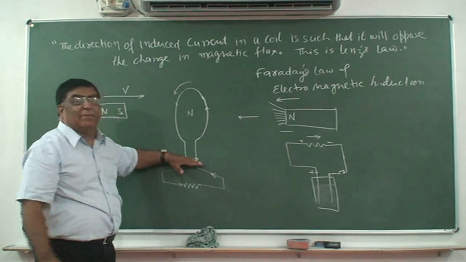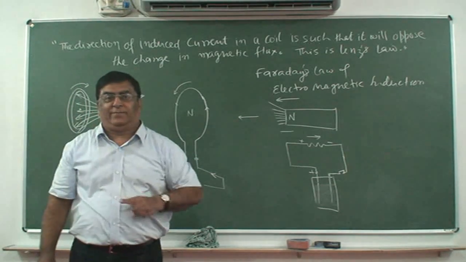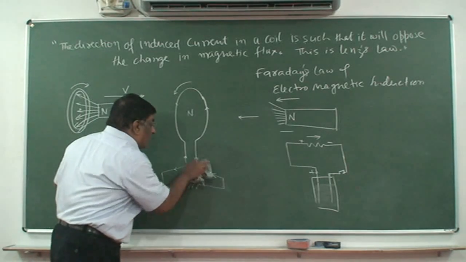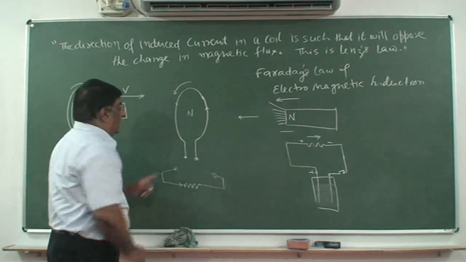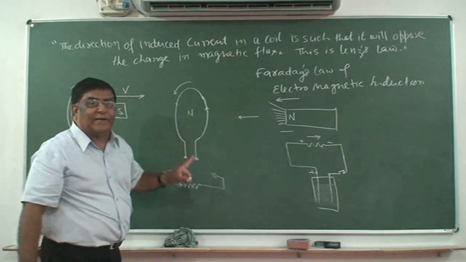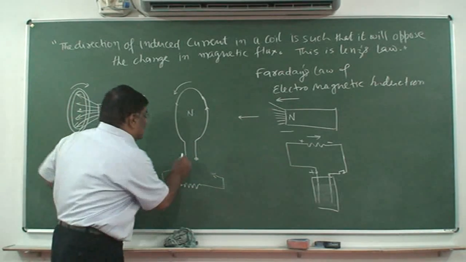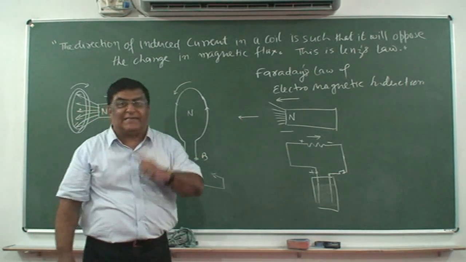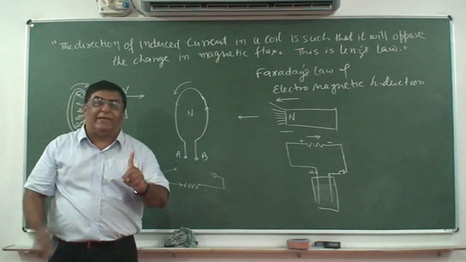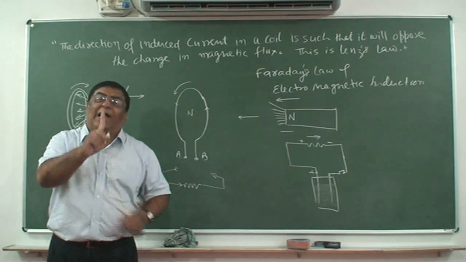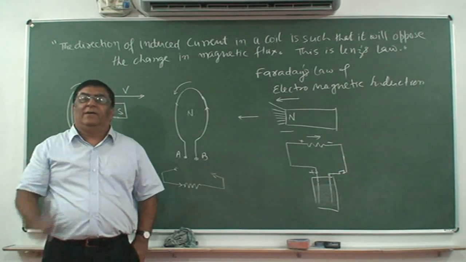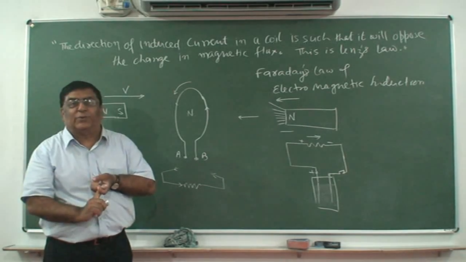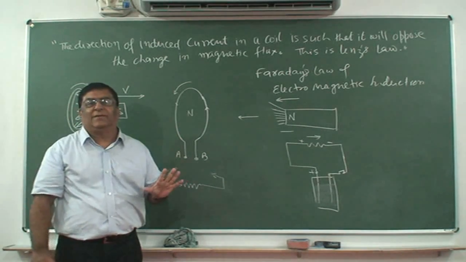Okay, so if it is not completed, what will happen? This is the question which is sometimes asked, and what you have to say: there will be EMF between these 2 points. Okay, that's right. Let's give them name A and B. The question is, out of A and B, which is positive terminal and which is negative terminal? This is a very important question and most of the students get confused in it.